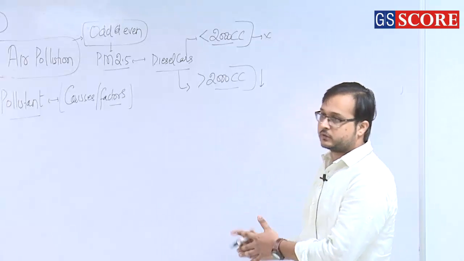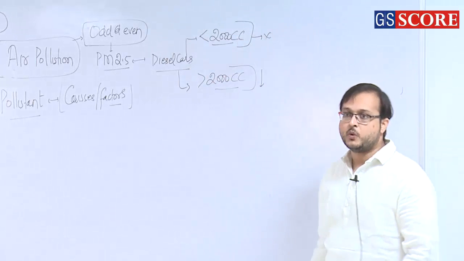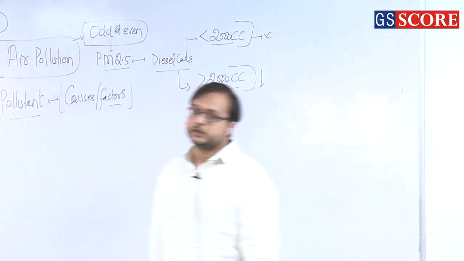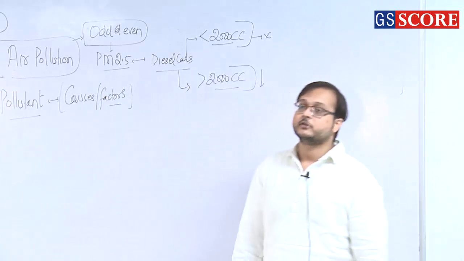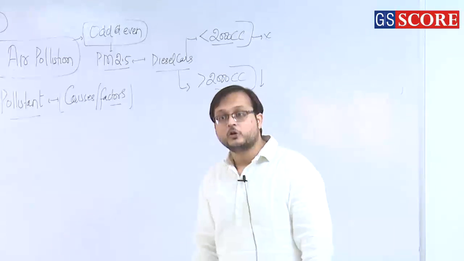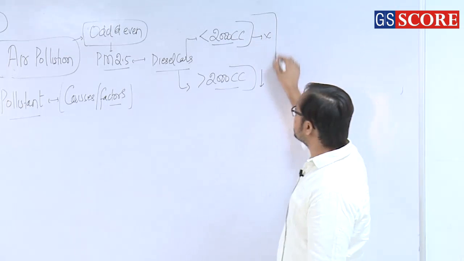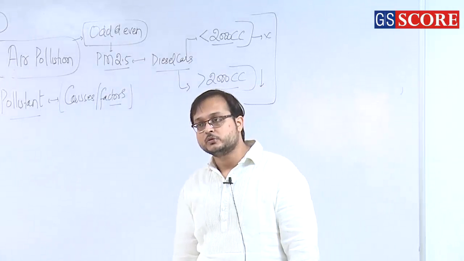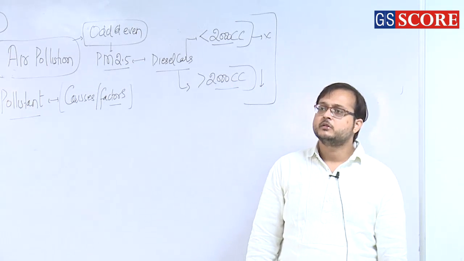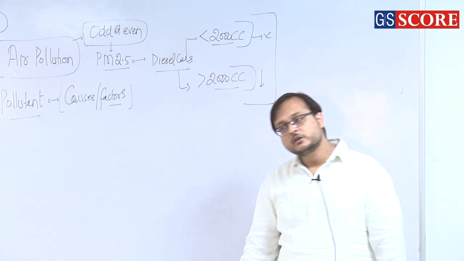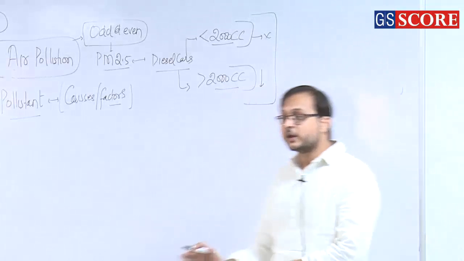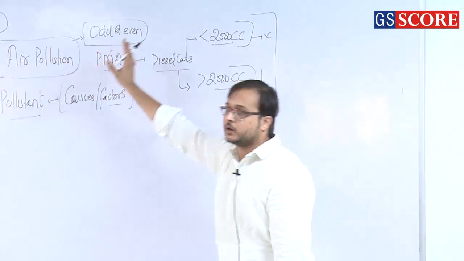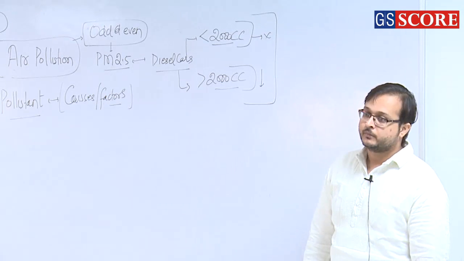What is being done over here? This defines the series of everything. Why we need to understand the pollution. When we understand the pollution, we understand the pollutant, we understand the cause, the factor associated with it. If we understand the cause or the factor, then only can we create a policy, at least to scrap those factors which are creating much of the pollution. This does not mean that every car is creating pollution. It does create some amount of pollution, but it can be at a level where sustainability can be maintained from other vehicles but cannot be maintained from this particular vehicle.